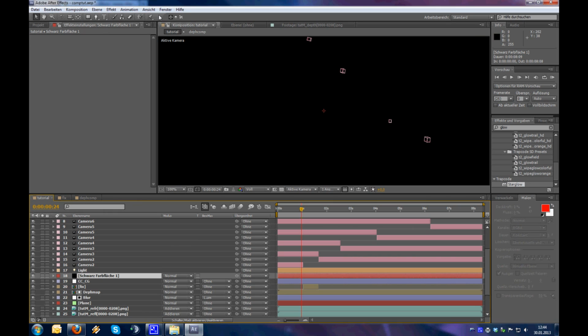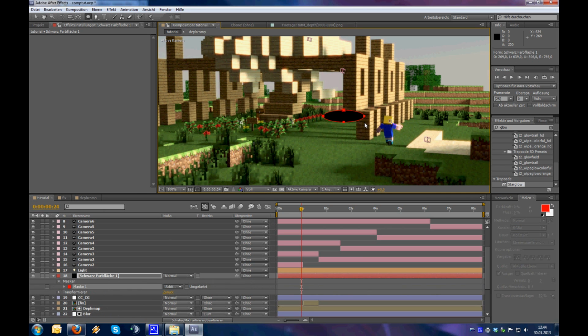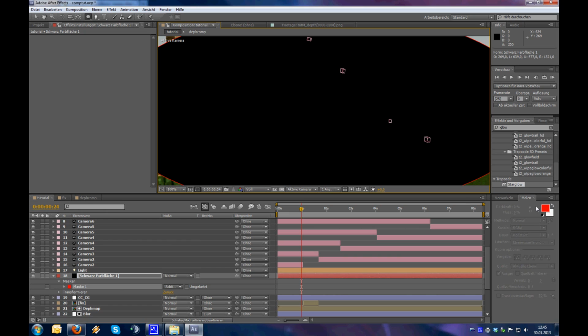And then I will make a mask, ellipse, click in the middle, make a mask, then click Control and make it even bigger, so like that, because I want the corners to be a little bit darkened. If you use a real camera it will always be a little bit darkened.